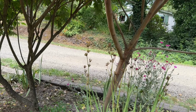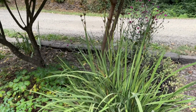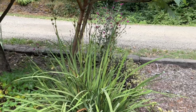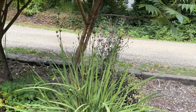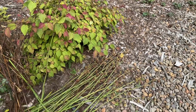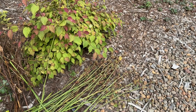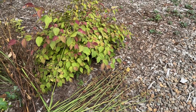And they don't self-seed. This perennial just clumps out like a grass. I'm not finding them seeding everywhere, so I don't know that they would do that. But I am gonna take the stalks that I cut down and scatter the whole stalk out on the creek bed and let them decompose and see what happens.